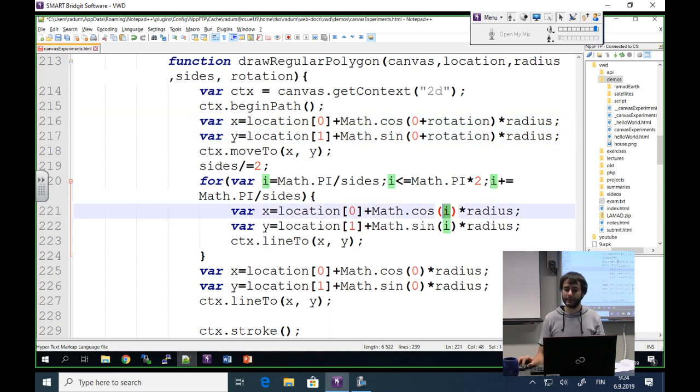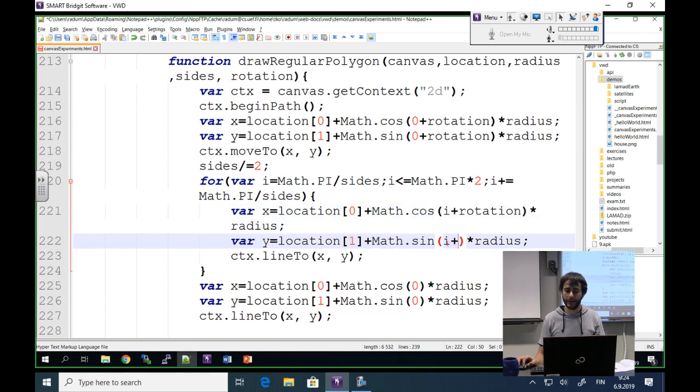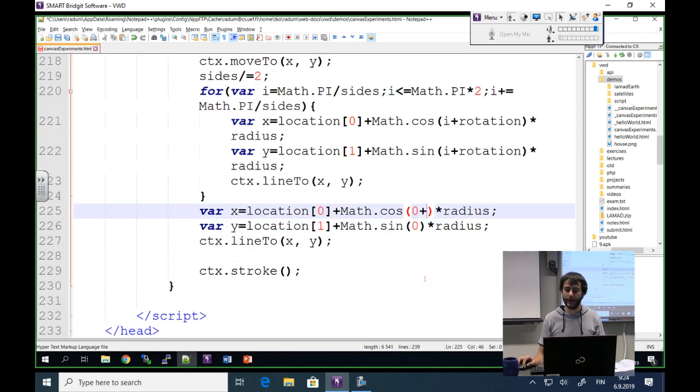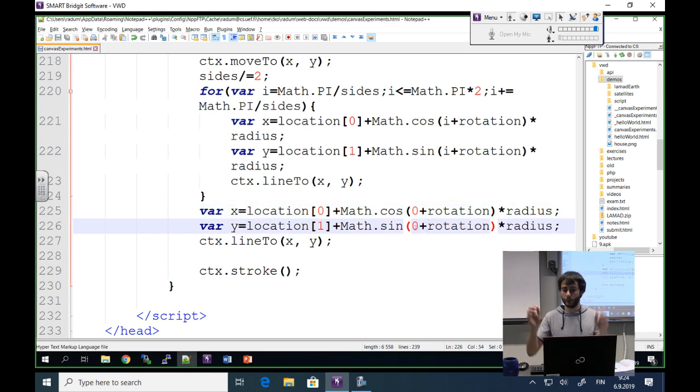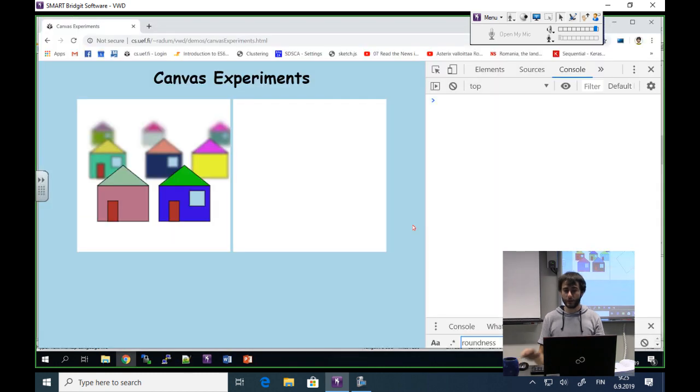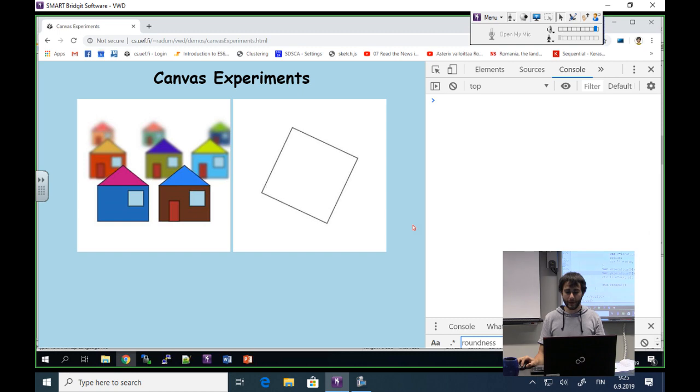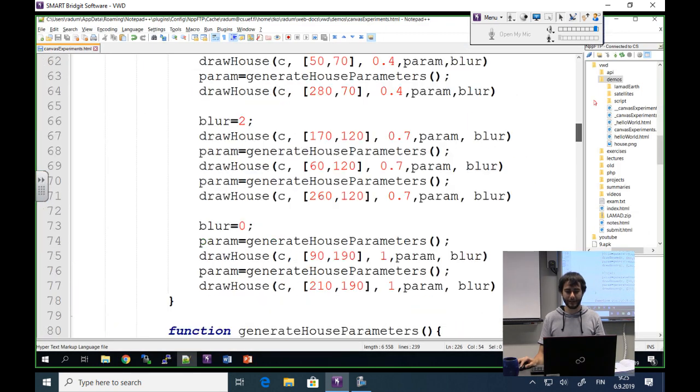All our angles here will add the value of the rotation, and our 0 at the end will add the value of rotation. It should make sense to you. All the points that were used to draw the polygon will have to rotate by the amount I specify here. So now the square rotates. Okay? The square rotates quite nicely.